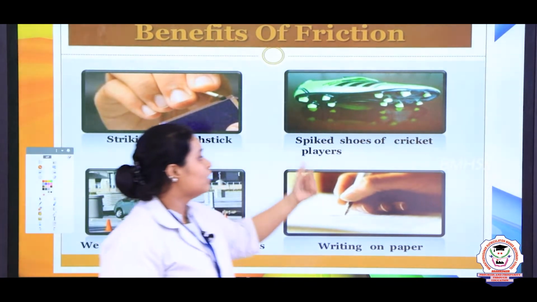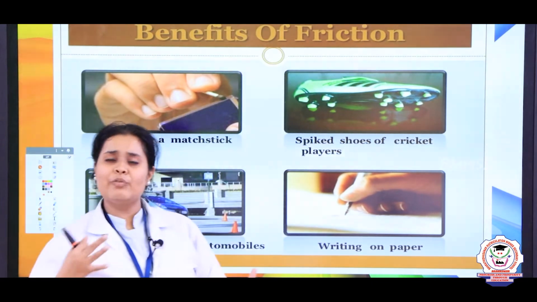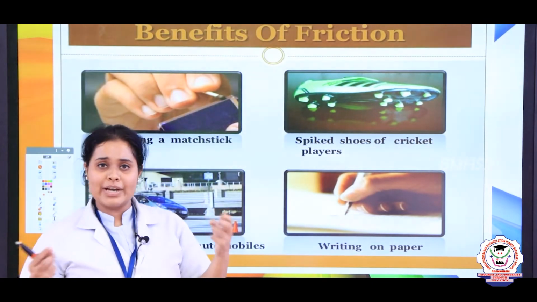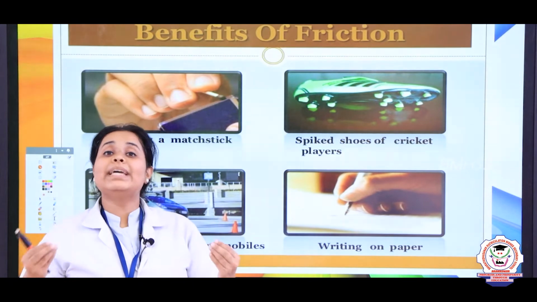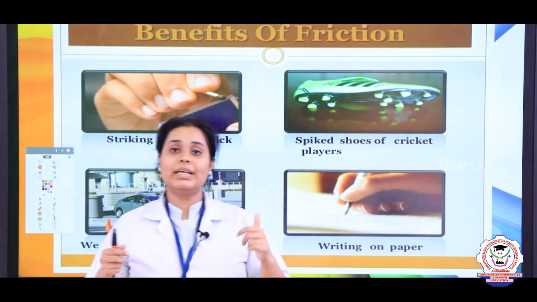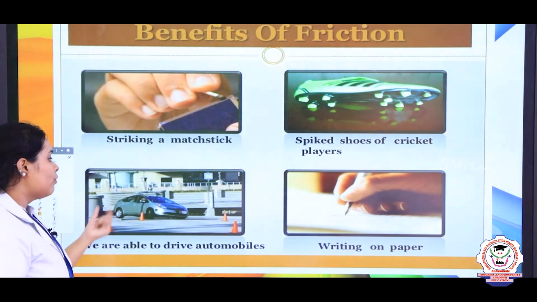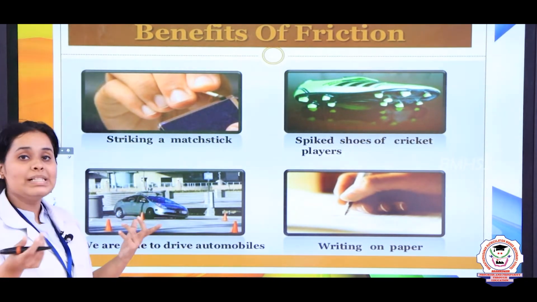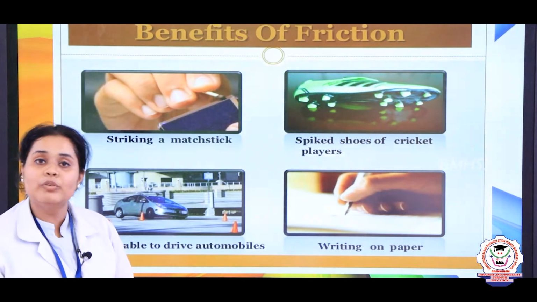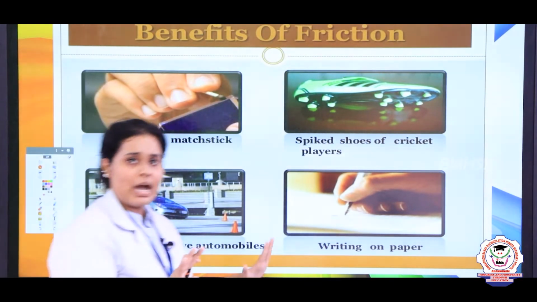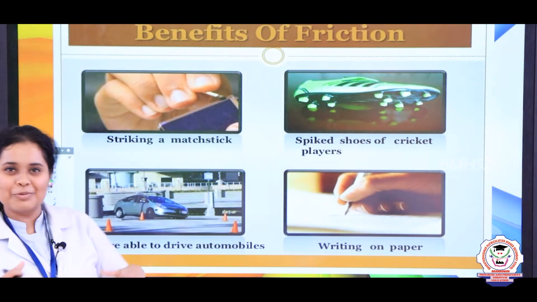Yes. Then the spiked shoes. When you are playing football or cricket, you need shoes with studs, with spikes. If you are wearing those, then it will be easy for you to play. Yes. Then for driving, if wheels are there, only then the car will move properly, right? Will you push the car? No, right? You are too small to push the car.